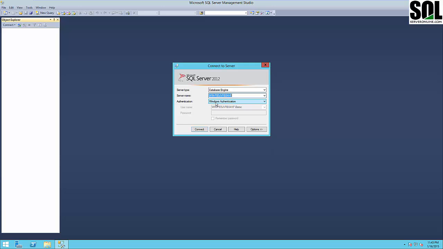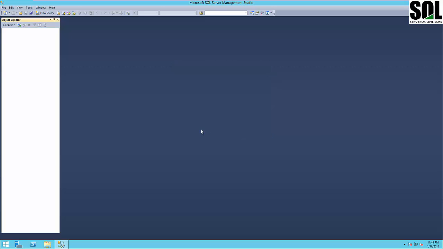For authentication, during the installation I chose Windows authentication, and we had mixed mode also, where we had the option to create a user and give the user a password, and to connect in that way. Either way it's okay, but I always recommend mixed authentication.